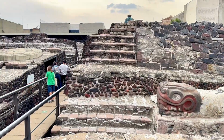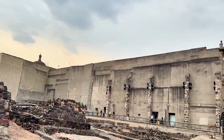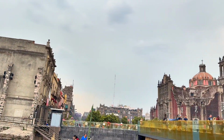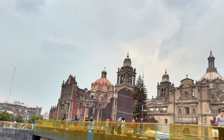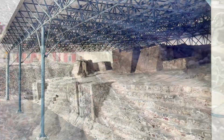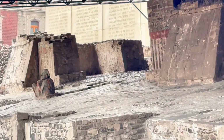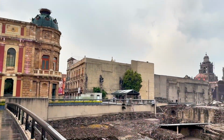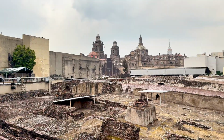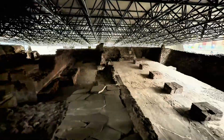I've never been to a place where the old and new temples have been built just like that, right next to each other. And the craziest part for me was that for hundreds of years, most of these massive ruins were completely hidden, buried under the city. They were stumbled upon by accident in 1978 by some electrical workers who were just trying to do their job. When you visit, you can still see the colorful offerings the Aztecs left for their gods.